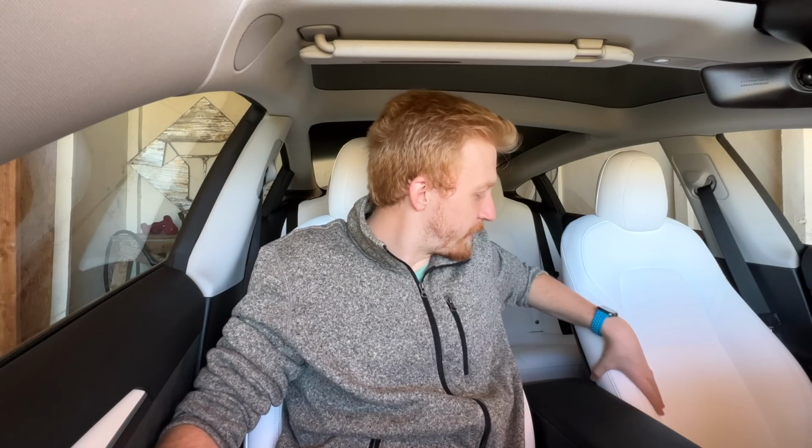And the white seats, I'm not really thinking about them all that much. They look great, and like I mentioned, they are almost always the first thing that gets mentioned when people get in this car. They go, whoa, and then they start feeling them. They're like, wow, this is really nice. And that's part of the reason I'm grateful we went with the white interior. It's just a little bit of an add-on that makes it feel a little bit more luxurious, even though this is not a luxury vehicle, but it also helped us get the vehicle faster, which was one of the main motivations of getting it.